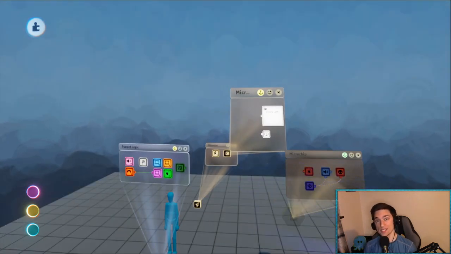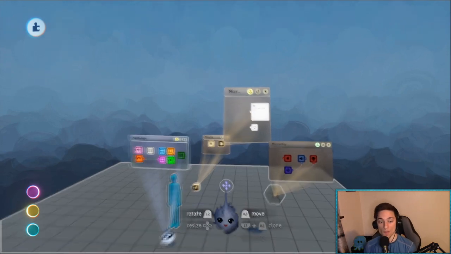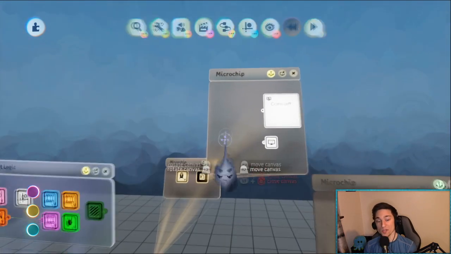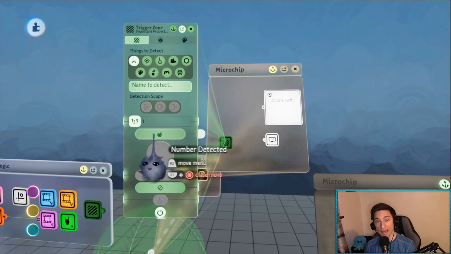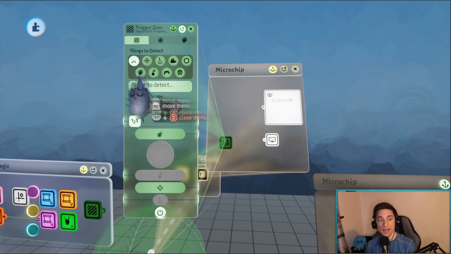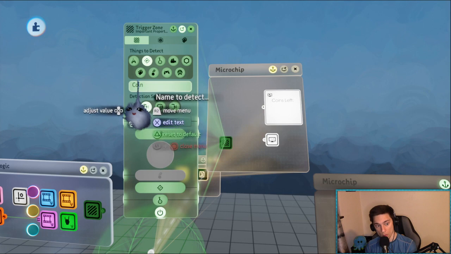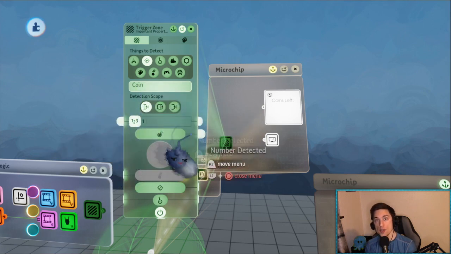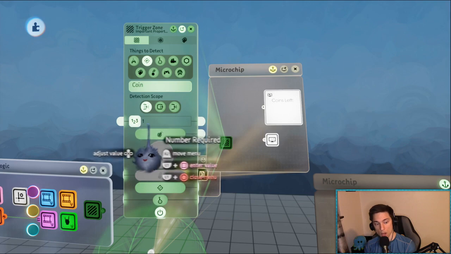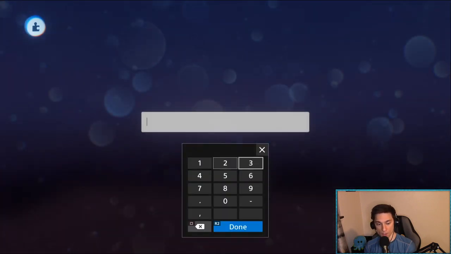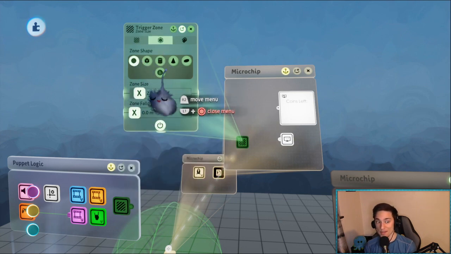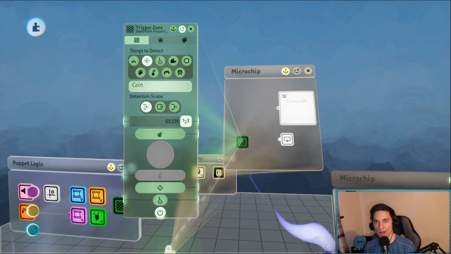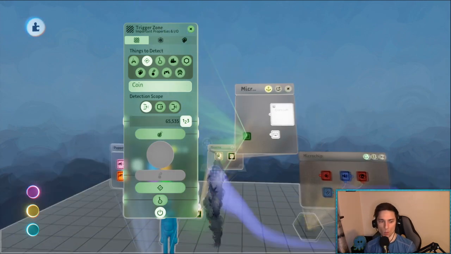The first method is something you probably might not know about. We're going to use a zone. So if you didn't know, a zone can count how many things, in this case tags that are called coin. It can actually detect the number of tags. It's very important that we put this number up to just as many as you want, just higher than what you're going to be counting. That's very important. And it's also very important you make the zone scene wide. Now, obviously, you don't have to, but in this example, you want to.